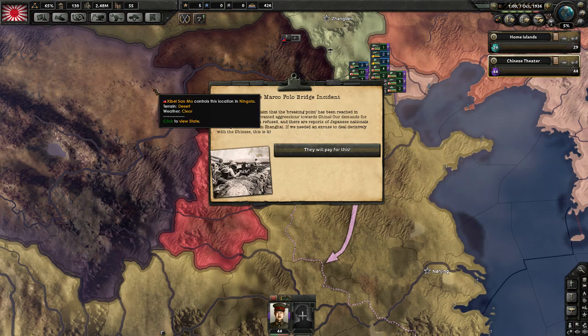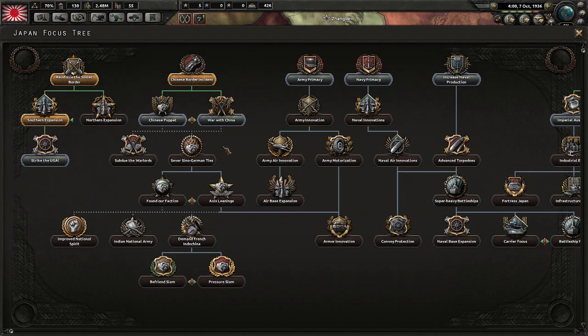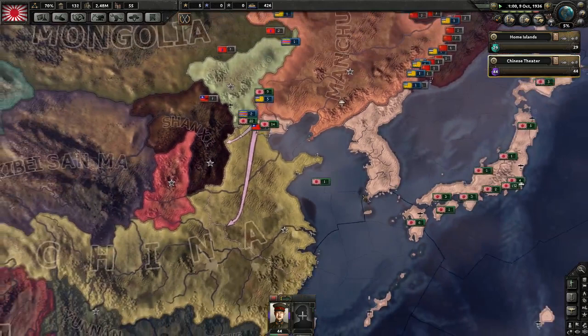Marco Polo Bridge incident. We gain national unity. And we're going to keep pressing on here. I do want China to be a puppet. And if China agrees to be a puppet, then that'll be perfect. But I don't think that's very likely. I think we're going to have to fight him. If that's the case, that's fine.